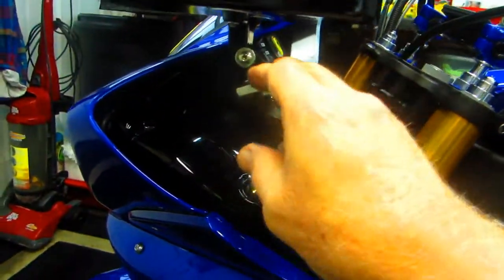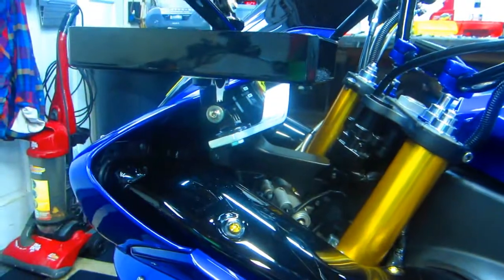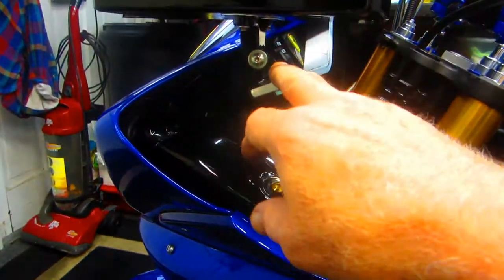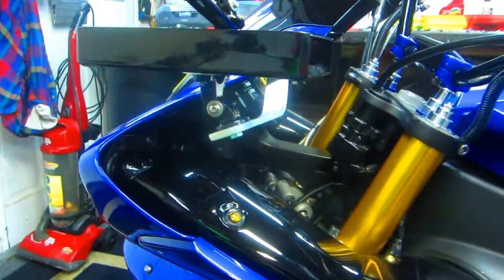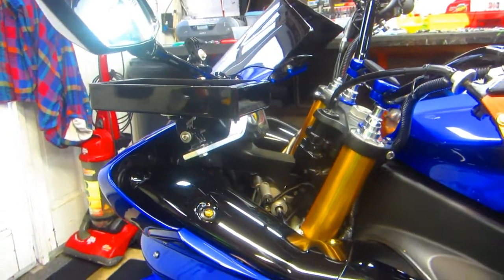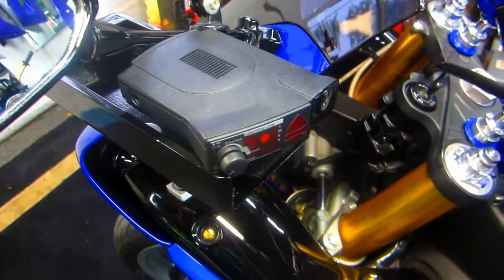But here's the thing, if it doesn't work out and I did this, I just have a bad feeling about this mount, that this is not going to be strong enough, and what I'm going to wind up doing is mounting this right to here, making a solid spacer in between. I can do that, of course I have a lathe, but I wanted to try to make it so that I could use the GoPro mount, but I'm not sure if that is going to be the final result here. And once I put the lid on that, I'm not sure how that's going to work.